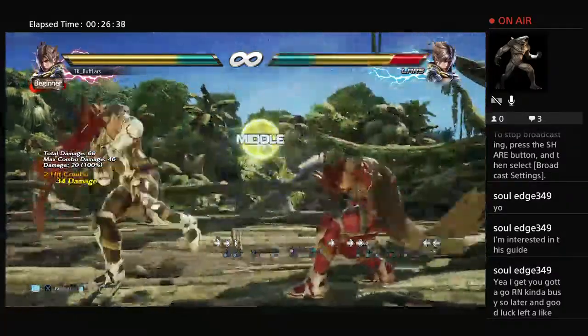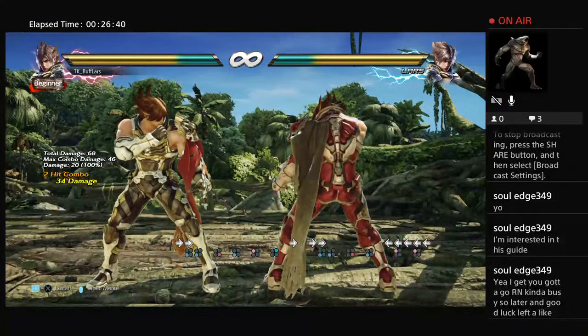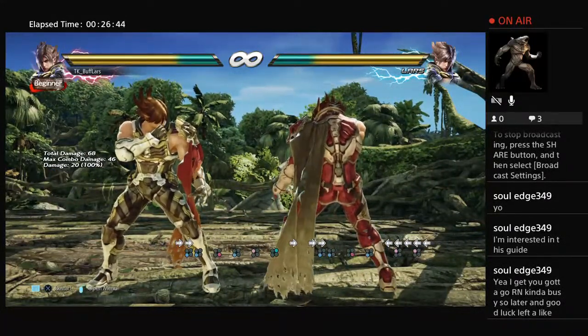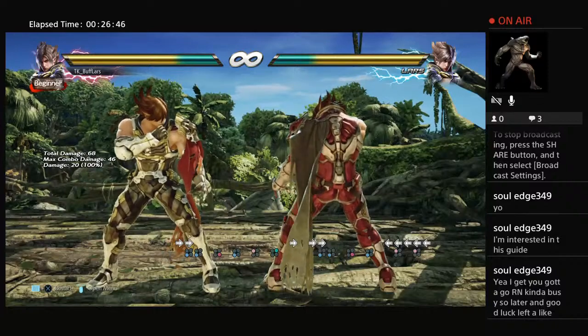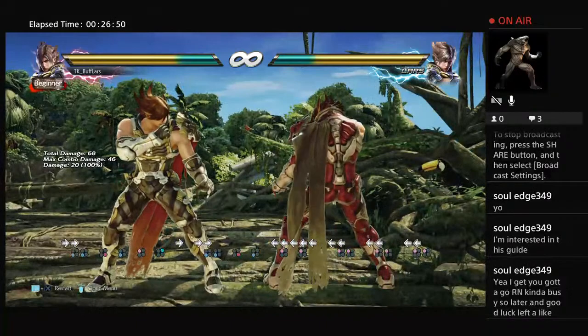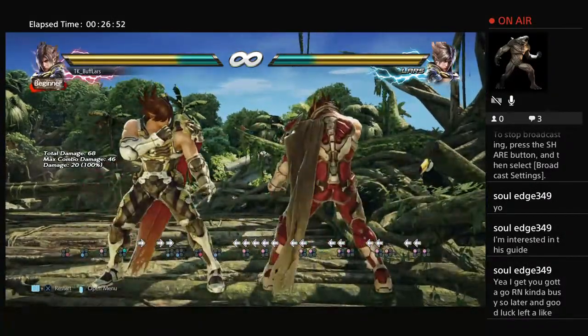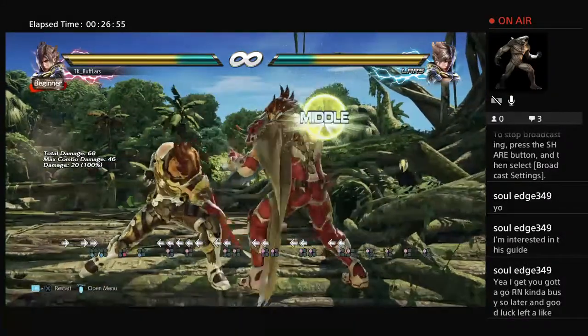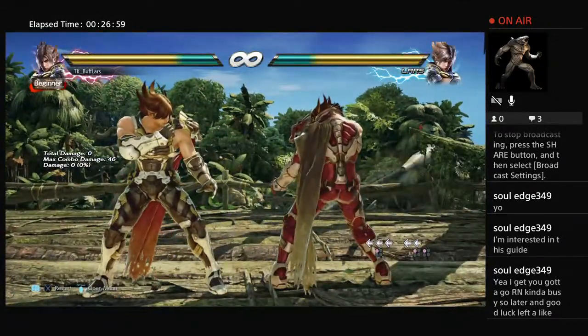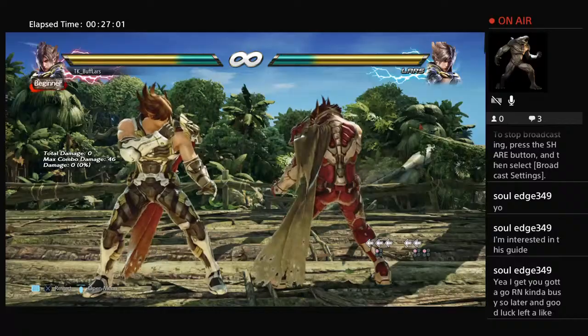But most of the time, I go for back 1 in case they sidestep, because Lars' tracking is his biggest downfall of his whole entire kit. So if I do back 1 after this, I can eat Magic 4, I could eat Lars 1-1-1 in a mirror match. I think this will trade with Claudio 4-3 and Steve back 1.